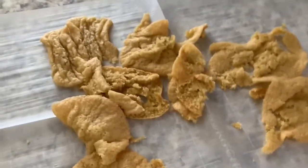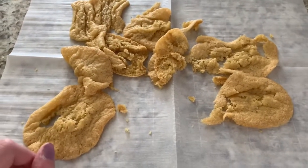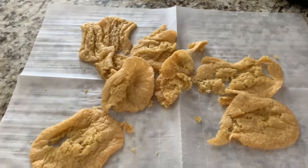Guys, so this is the final product. I will not be linking my recipe below because obviously something went wrong. So let's taste them. Okay, I'm going to taste them. They taste really good. Mm-hmm. I don't like the flavor too much. She thinks I messed up because I put brown sugar in it and it didn't call for brown sugar on top of the regular sugar.